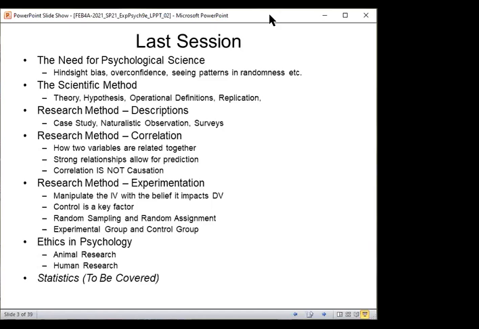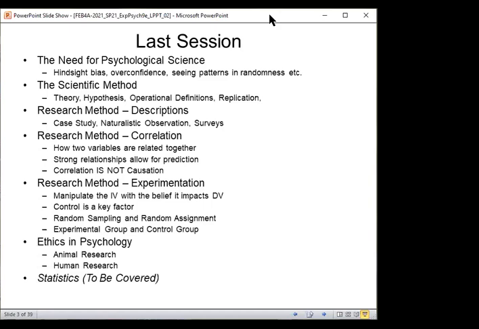In any experiment, the key idea is going to be control. Control is going to be a key factor. We want to control as many things as we possibly can. So let's look at a very simple experiment. We have a control group and we have an experimental group. Before we get those two groups established, we do random sampling of a population where everyone has an equal chance of being selected into the study. So everyone in that group is a random sample. And then we conduct random assignment. We assign them either to the experimental group or the control group.